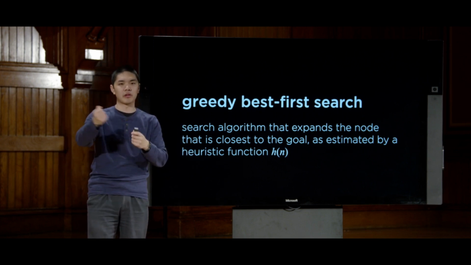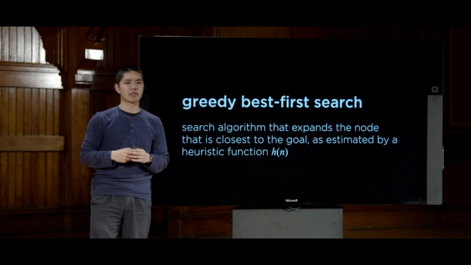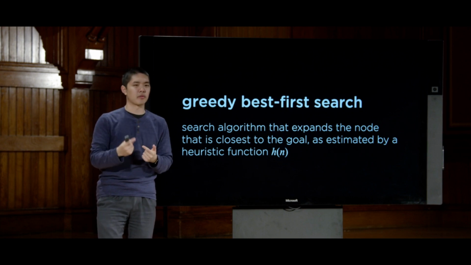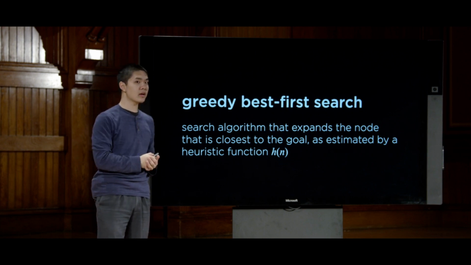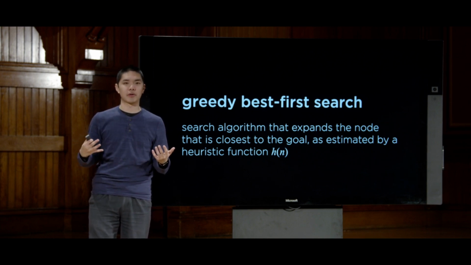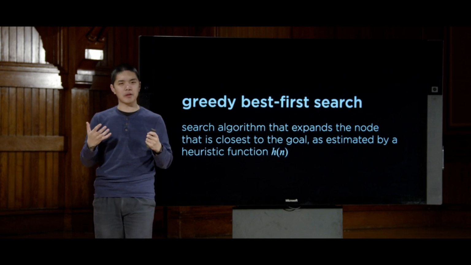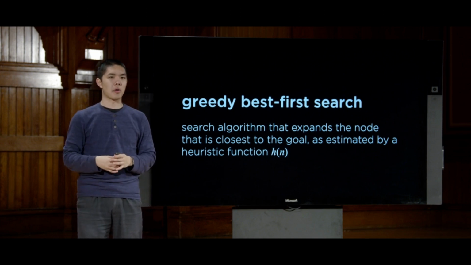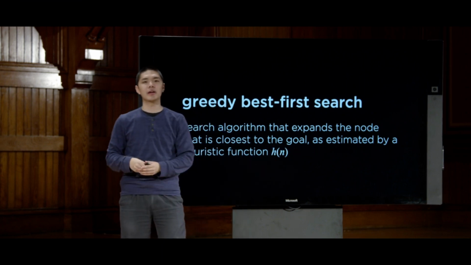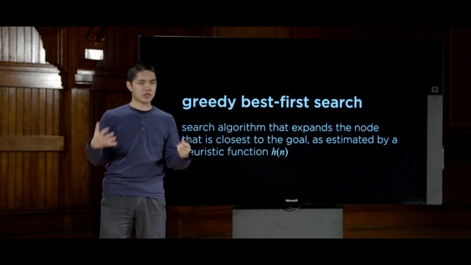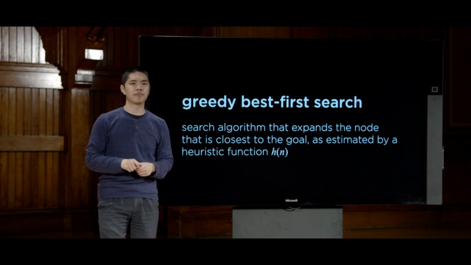Like the knowledge of what is close to the goal, we could just follow those steps in order to get from the initial position to the solution. But if we don't know the solution, meaning we don't know exactly what's closest to the goal, instead, we can use an estimate of what's closest to the goal, otherwise known as a heuristic, just some way of estimating whether or not we're close to the goal. And we'll do so using a heuristic function, conventionally called h of n, that takes a state as input and returns our estimate of how close we are to the goal.